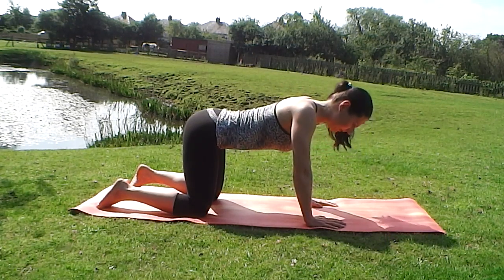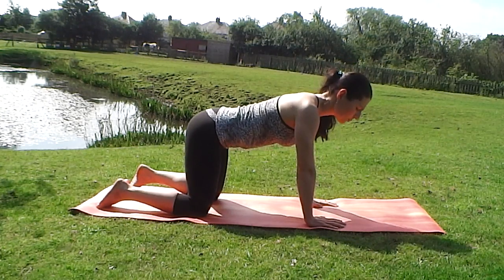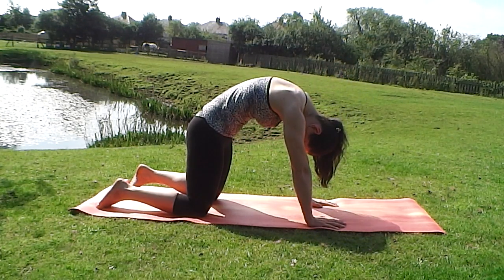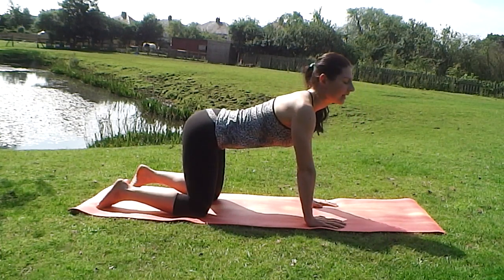Slowly come down. Just going with the rhythm and the speed of your breath. So as we move up, we're inhaling. We're pausing at the top as we hold on to that breath. As we move down, we're exhaling.